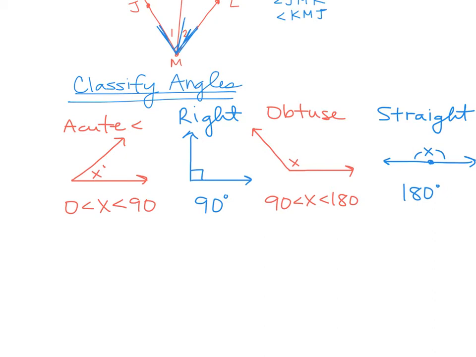Looking at a protractor, where would you guess the vertex needs to line up? There's that little mark right in the middle, or some of you maybe have a little dot on your protractor. For me, it's right here, okay? You want 0 to be a line. Now, some protractors have an extra little line, like this one, right? If you have one like this, your line needs to line up here. This one doesn't have a line. It's the bottom edge of the protractor, so just pay attention to what yours looks like. If you're not sure, I will come around and help you in just a little bit, okay?